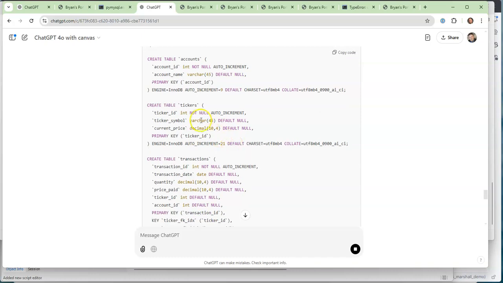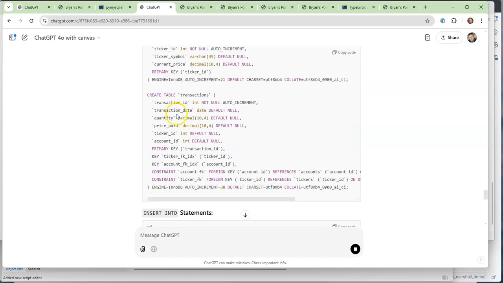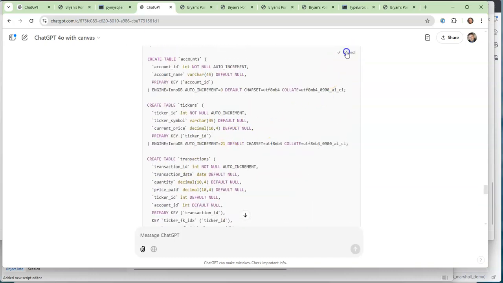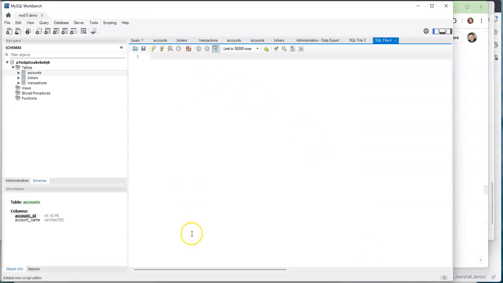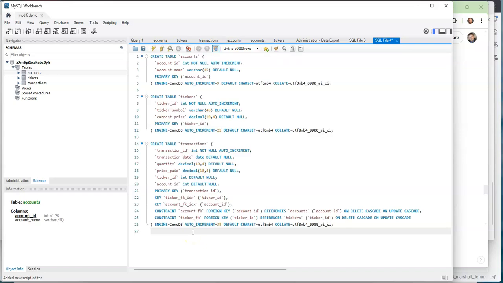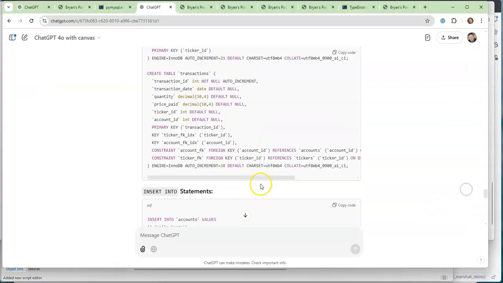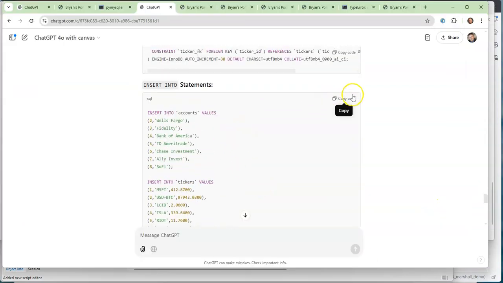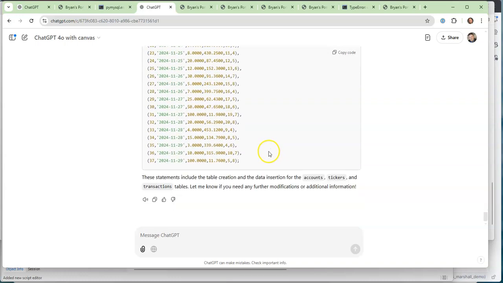So here are your create statements. There are your 3 create statements. You can literally copy that code right there, open up Workbench, and paste it all in like that, and it will create all 3. Boom, boom, boom, and then you're done. Then come down here and you can do the same thing with the insert statements. You can copy all those insert statements and it puts all your data into your second database instance. Okay, so that's how you do the database.